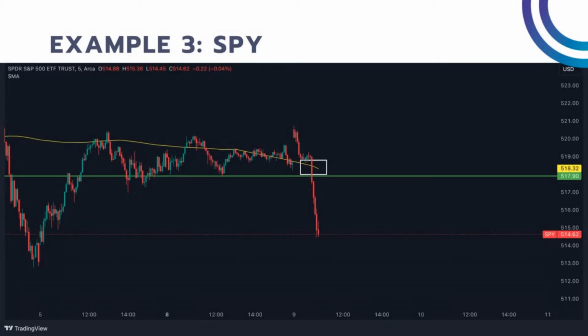So let's imagine that you are thinking of shorting the market right here. So you're in your short trade and you obviously did a great job at going short. You see a strong candle to the downside. But the question is, like, where do you stop? Where is your take profit? Where is your areas, right?